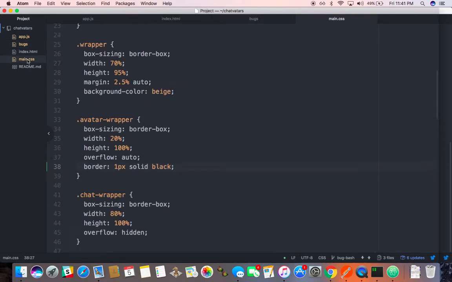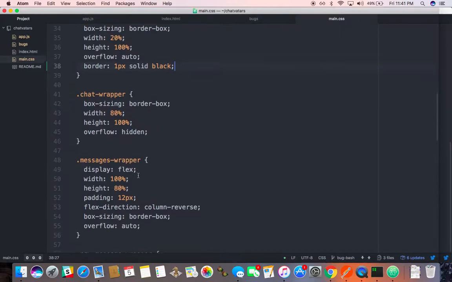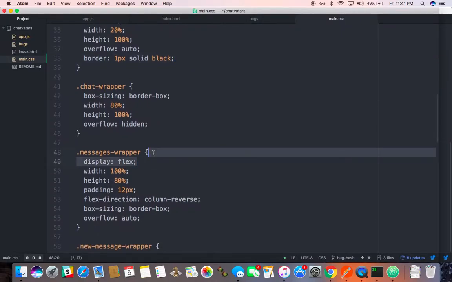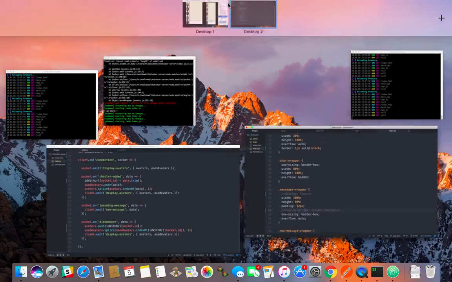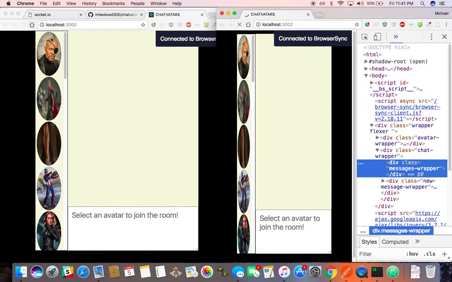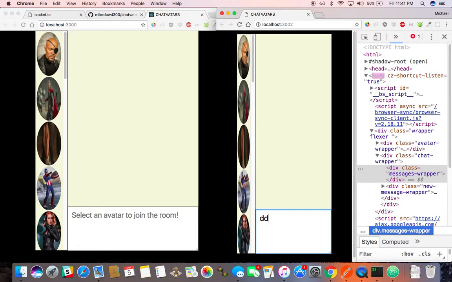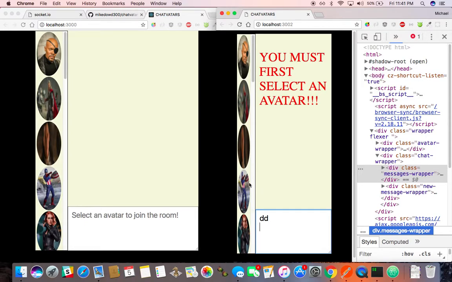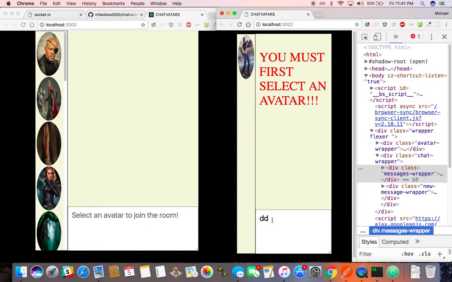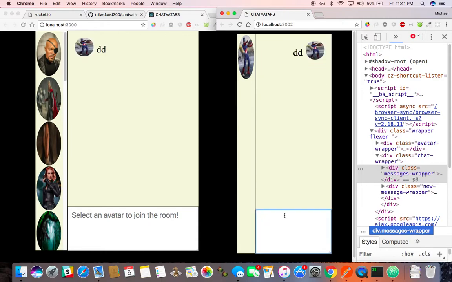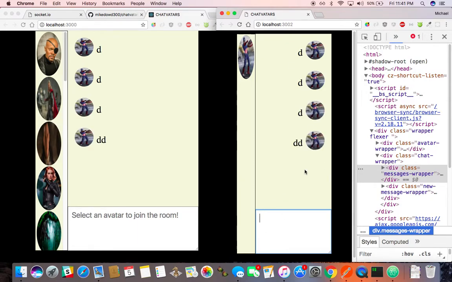So we're looking at the main CSS, the message wrapper, display flex. I'm going to just comment it out. And the flex direction row reverse. Okay. So now I made a mess of it. When I refresh it, you can't see it yet because I need to send messages. But before I send messages, I have to choose somebody. Okay, it's up on the top. Well, I really want to start at the bottom.